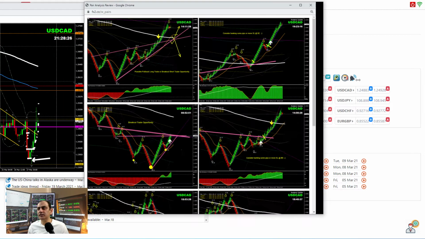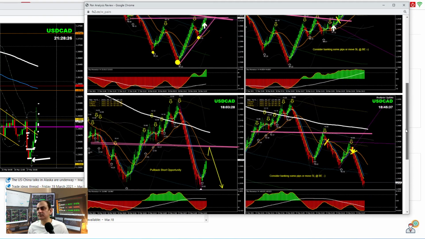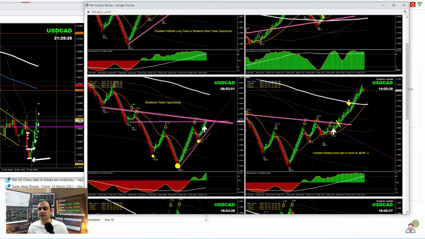And if you look here, this is the analysis. As you can see here in the London morning session, we explained to traders, let's wait for the price to develop a pattern. And as I mentioned here, you can see an inverted head and shoulders. So as explained to traders, if the price is going to break and the momentum develops bullish, I say guys, we're mainly looking for a long trade here.